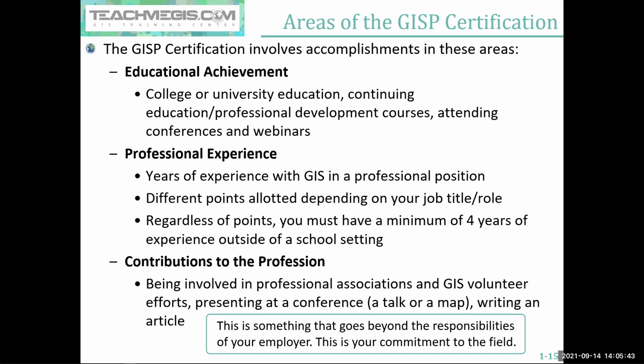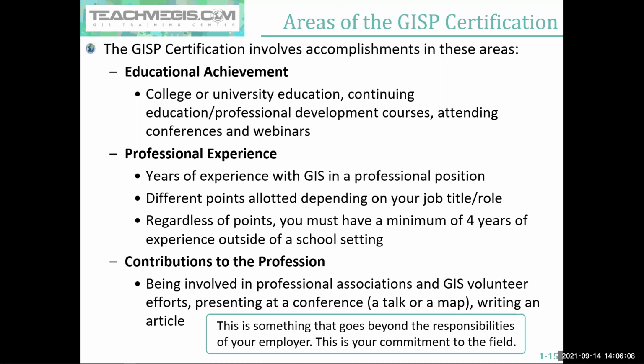You also get points for professional experience. That's your years of experience using GIS in a professional position outside of school, okay? So it doesn't start counting until you finish your school. Well, now that's not true. If you're working, doing GIS full-time and going to school part-time, those full-time points count. But you can't get points for class or graduate assistant work, for example.